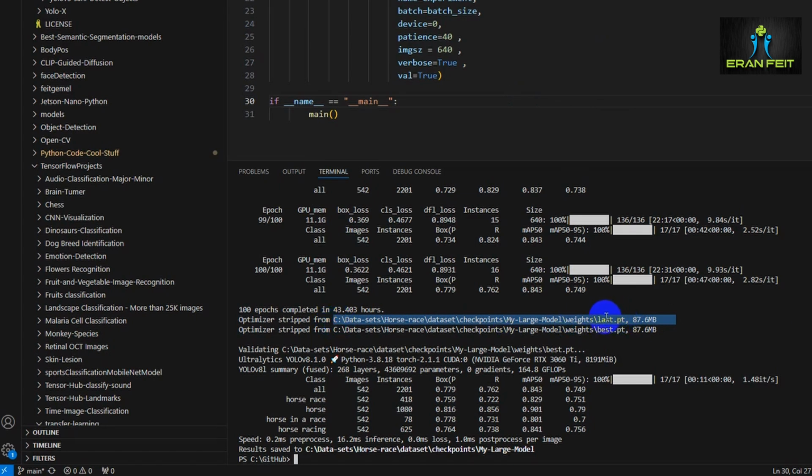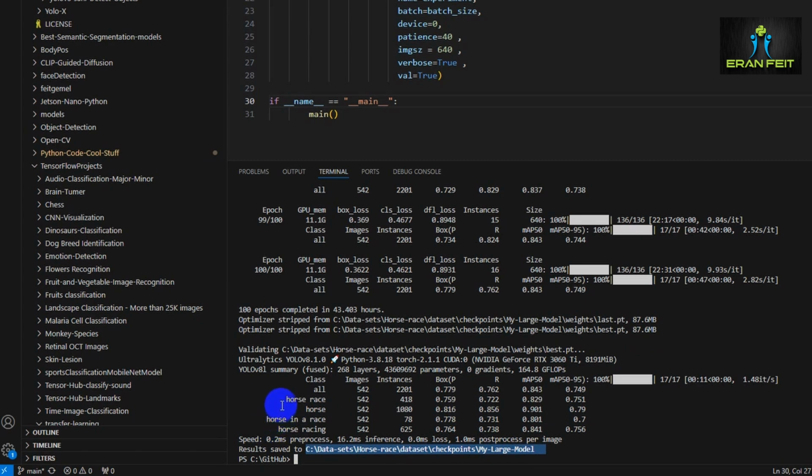This is the weights of the last epoch, and this is more important. This is the weights file for the best epoch. And basically, let's go to this folder that contains all the results. As you can see here, this is the result for each of the classes.